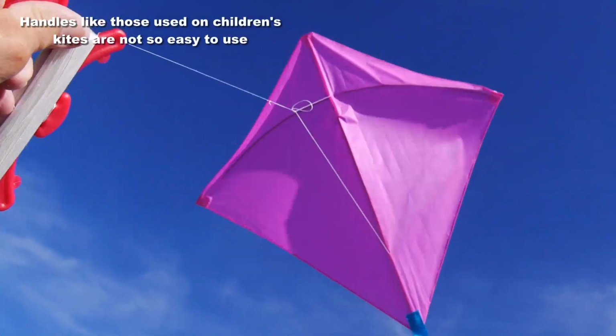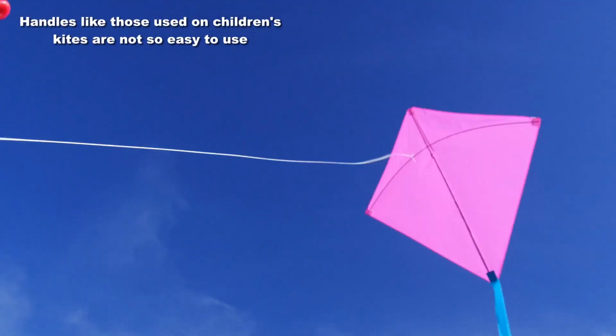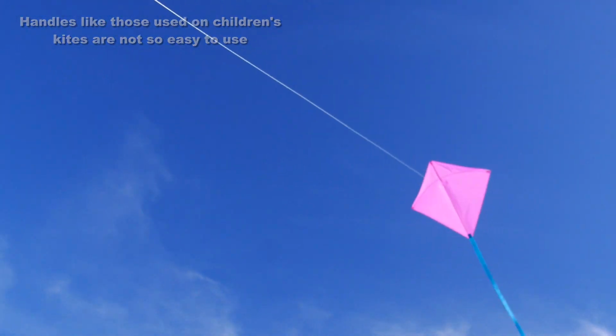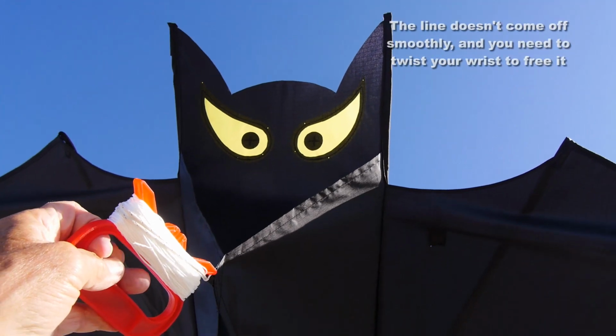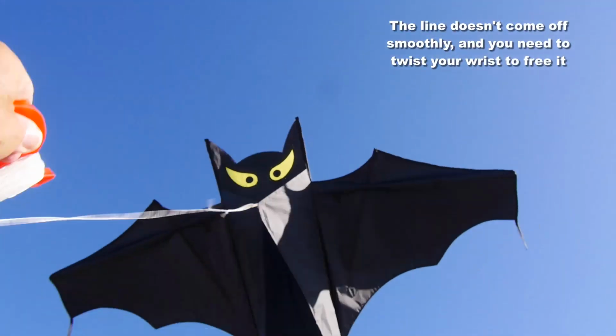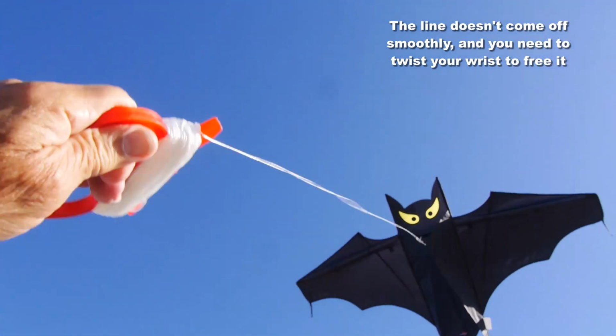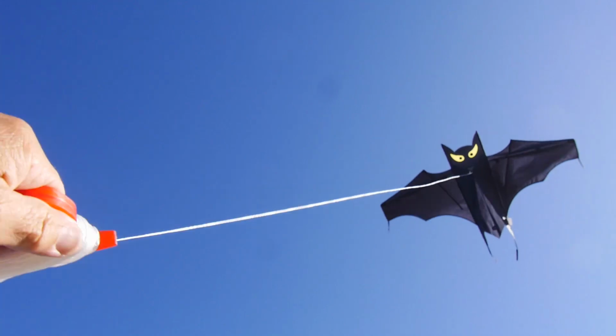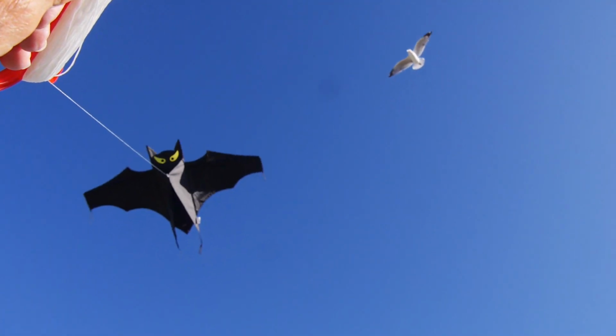Now the handles used on children's kites are not so easy. I hate them, and children seem to get on alright with them, but the line doesn't come off smoothly. You need to twist your wrists to free it, and it's a sort of jerky motion. I'm not happy with it, but as I said, children usually get on fine with it.